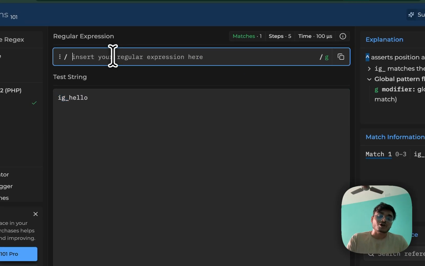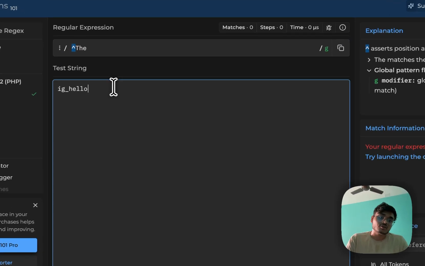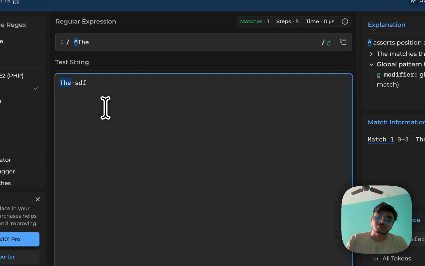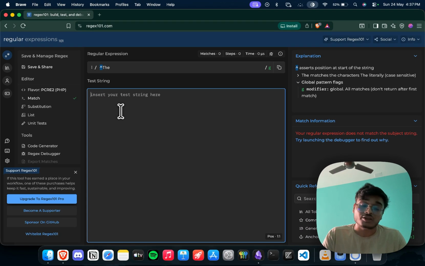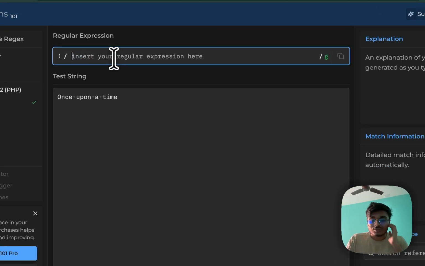So let's say you have a paragraph that should start with the. I type something like this, so the will get selected. Now this is a fine word, but if I start my paragraph with something like once upon a time, this will not work.